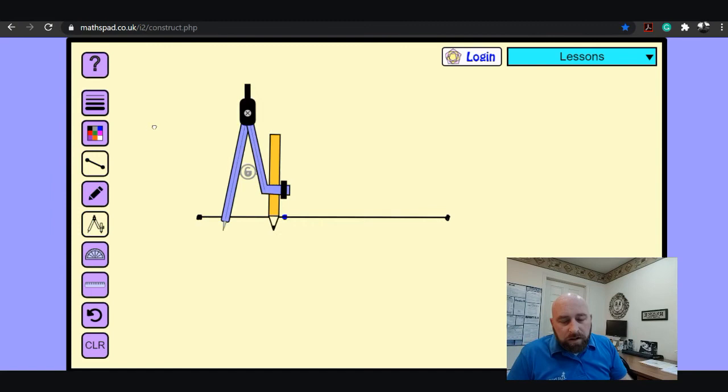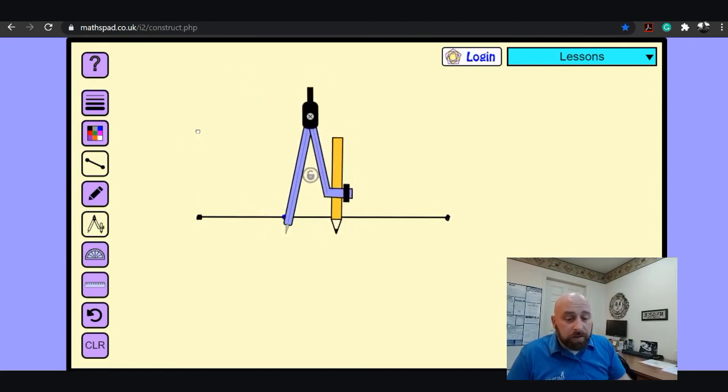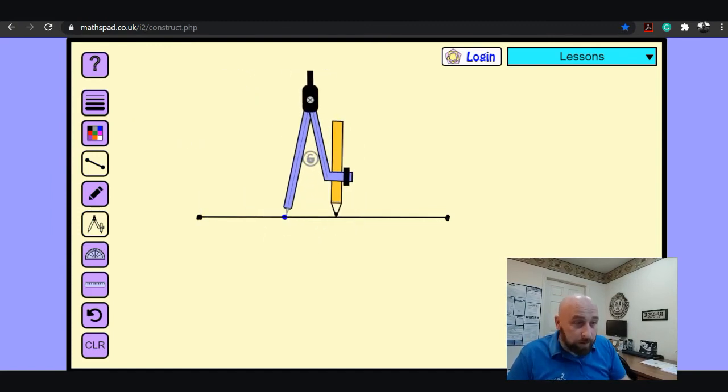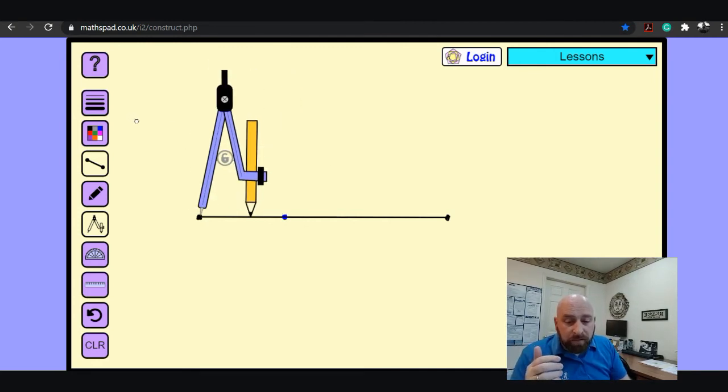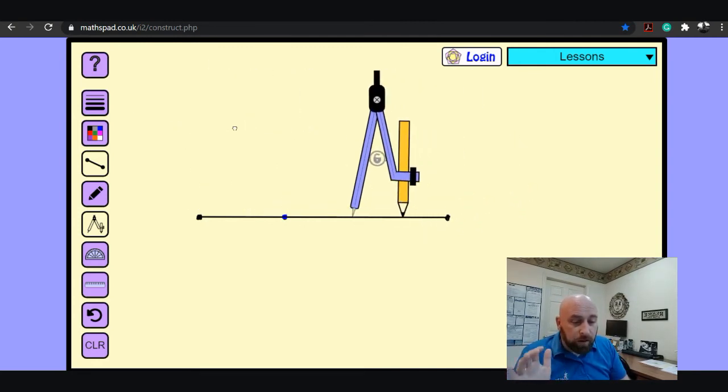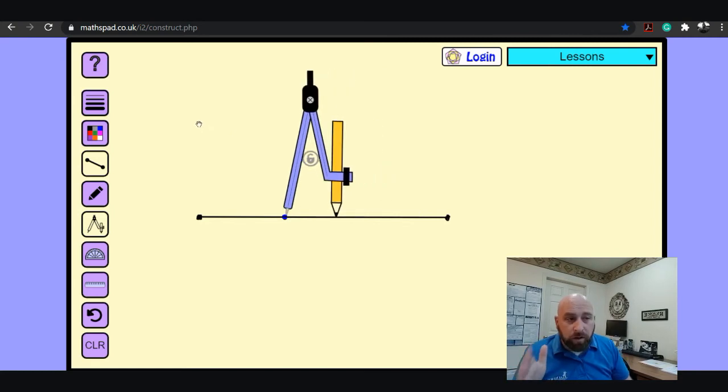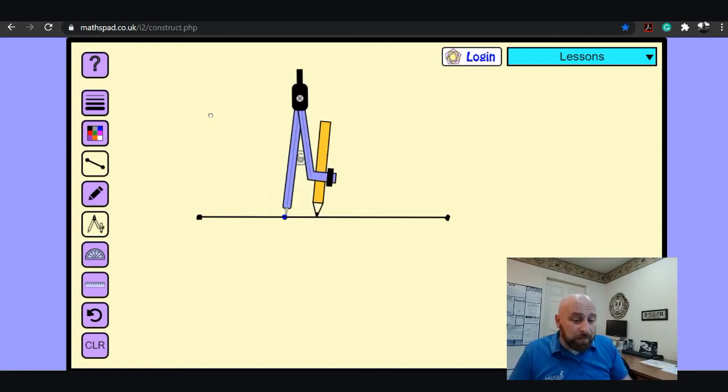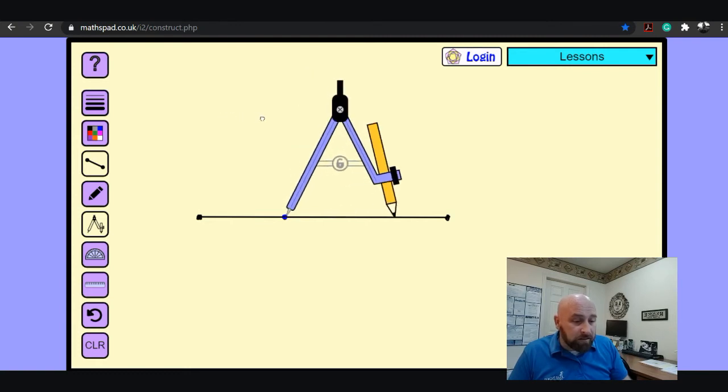All right, so what we want to do here is take our compass and put it on the point, the point that we want to draw the line through. Don't put it at the end point. We're putting it at the point that we want to draw our perpendicular line through. And we would just go ahead and find any distance, really. It doesn't matter what your distance is. Go ahead and lock in a distance.